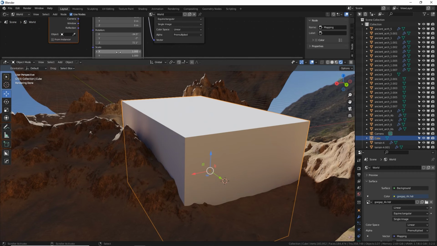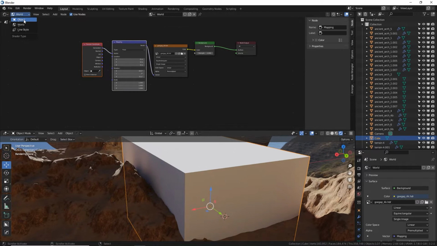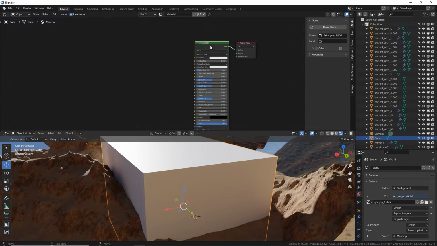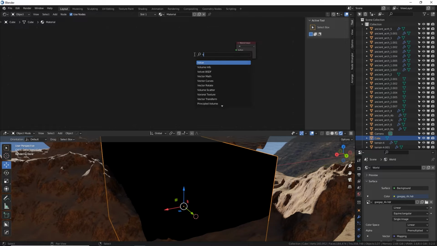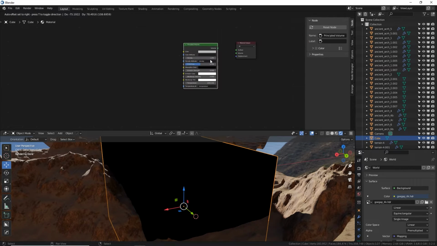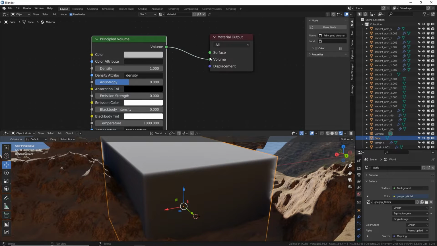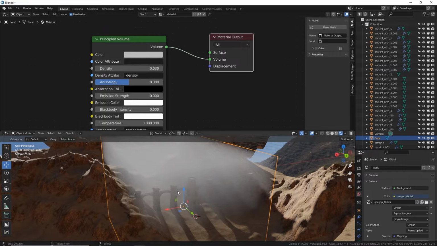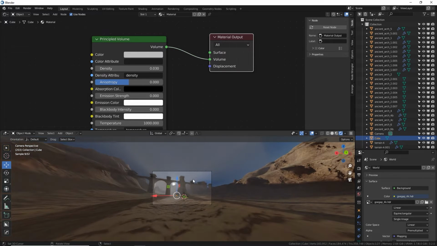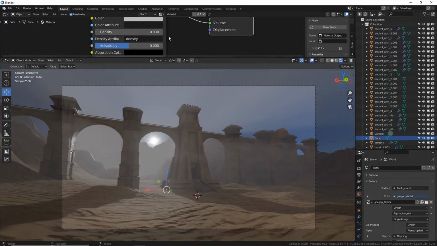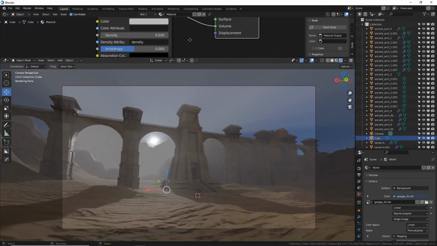So in your node editor, up here on top, let's switch to object. This cube has no texture. Click new, delete the BSDF, Shift A, type in VOL, and use a principled volume. We're going to plug this into the volume input. Very important: don't plug it into a surface, because we don't have a surface. This is a volume cube. Put your density down to 0.03. Awesome, nice and clear, just to let some sunlight through. And there you have it. That's your atmosphere trick: a default cube with 0.03 density of volume.